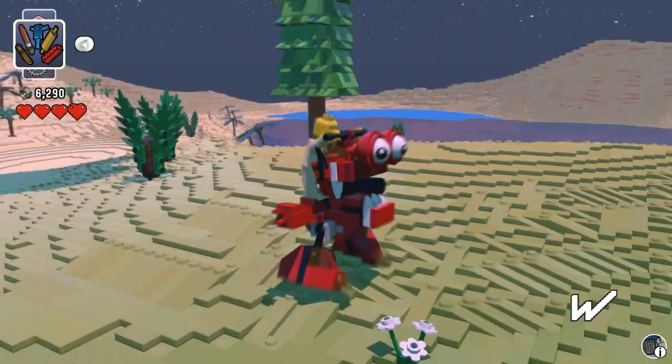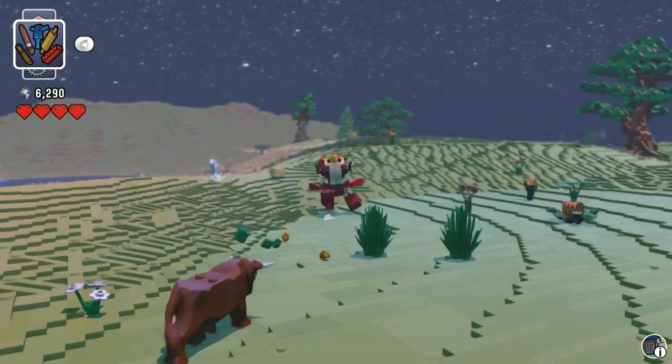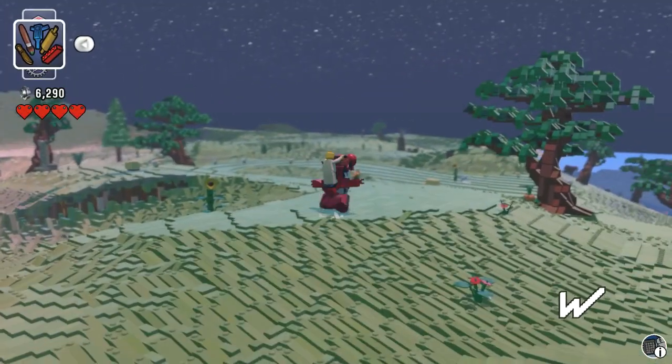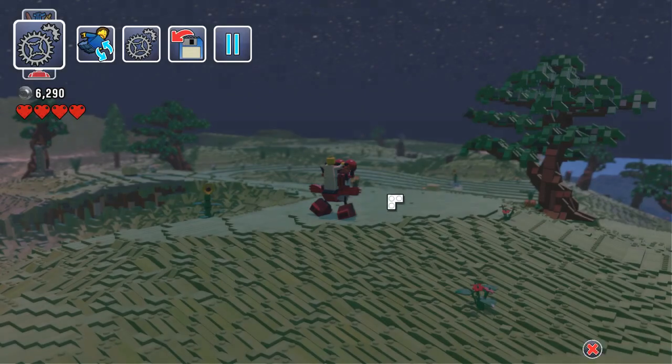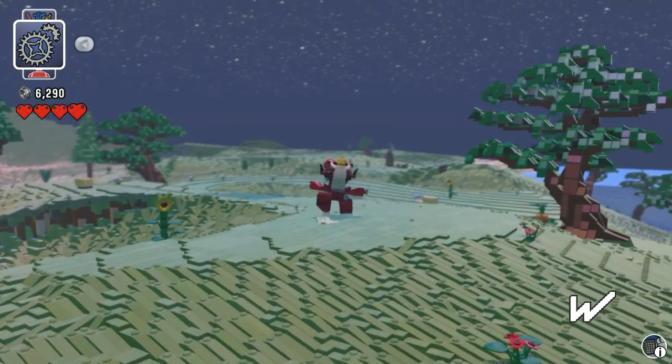I'm not sure. I don't know if we can zoom out a bit. I don't know if we can shoot with him. I'm using an Xbox controller just so I can get around a bit easier. Let's just quickly bring up the settings a minute, just see if we've got any audio. The audio volume's very low. It's all very quiet. Not quite sure why it's so loud. But there we are. Never mind.